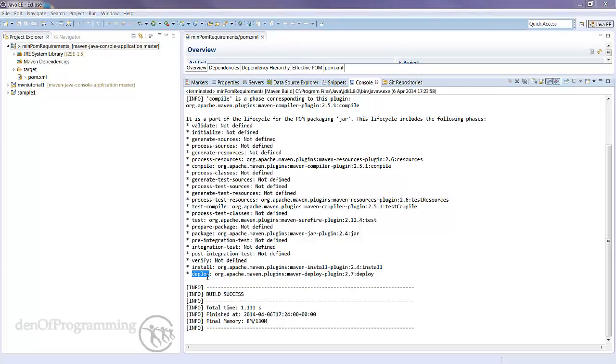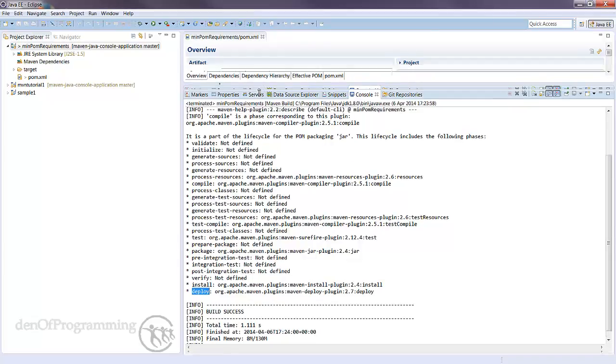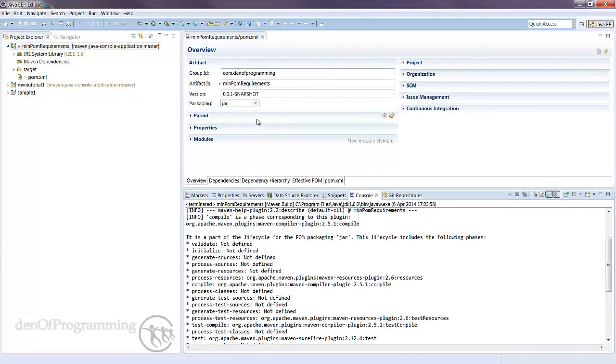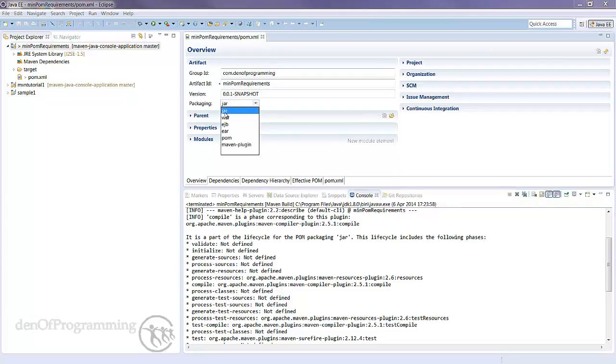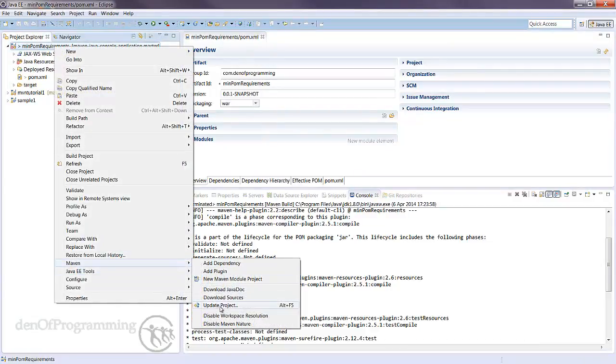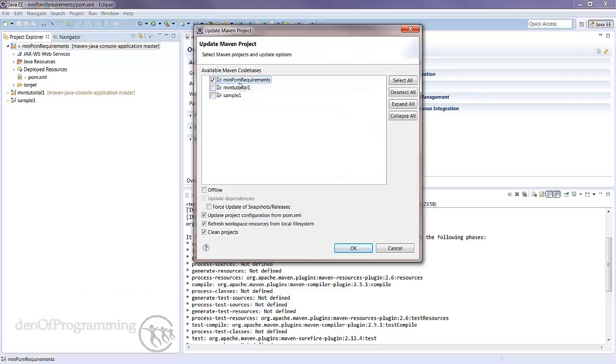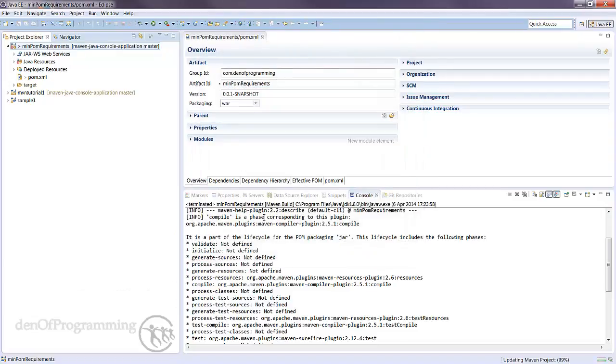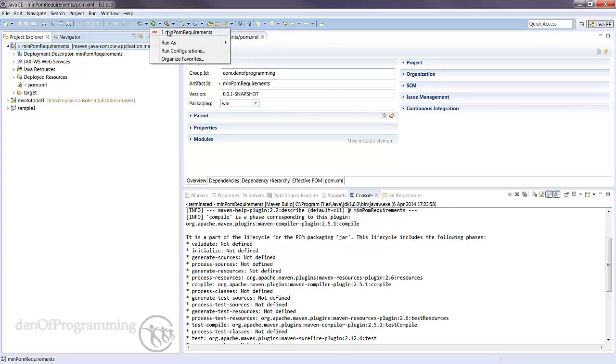Let's return to the packaging type in the POM and see how it affects our default build process. Click the down arrow and go from jar to war. Okay, we save that. Do a Maven update. So that's Update Maven Project with the three dots. Make sure the project's selected. Hit OK. Web app facet's being applied now to that project. The next step is really just to run the M2 build again.